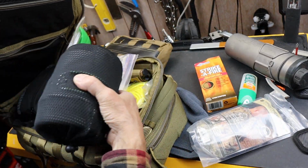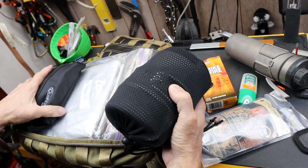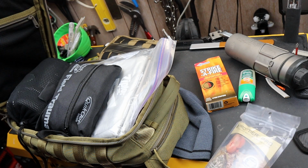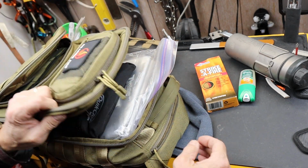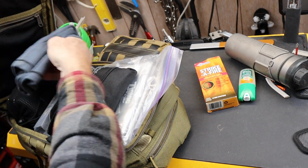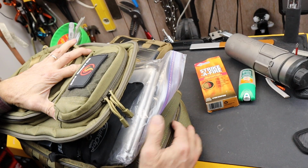In this case, I think what I'm going to do is slide this pouch up, and bury that down near the bottom. Still closes up just fine. That allows me maybe to slide this in because of the shape, round and round. A wool hat is essential. I can lean that up along here. Remember, I may never get into this thing.